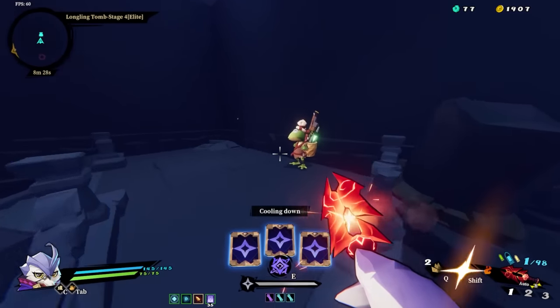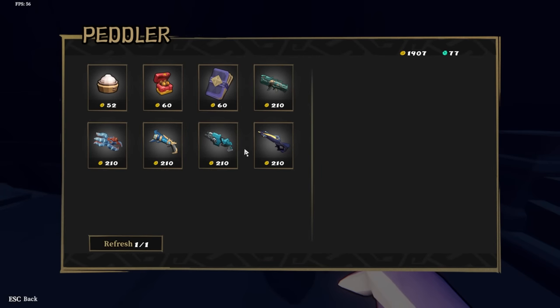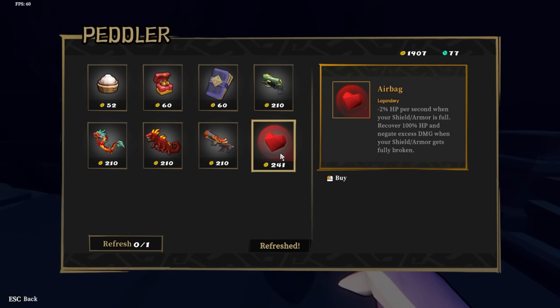Let's get over here with my massive quantity of money. Why do I have so much? I have no idea. Card pack supply. Bunch of weapons. Don't care. Reduce HP per second when your shield and armor is full. Airbag. That's terrible. Right?